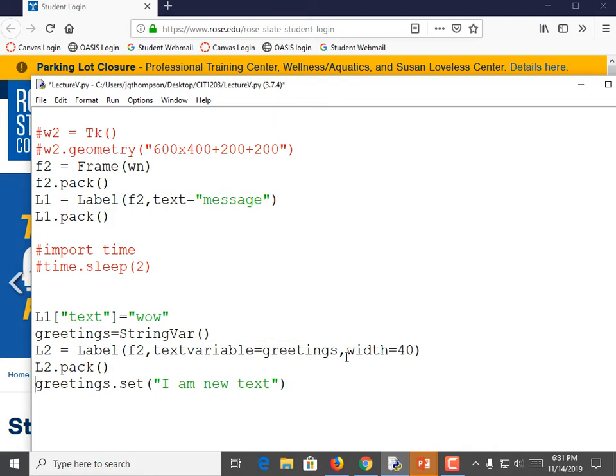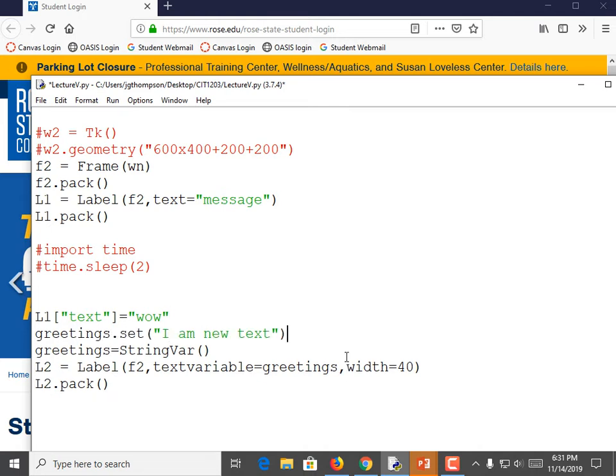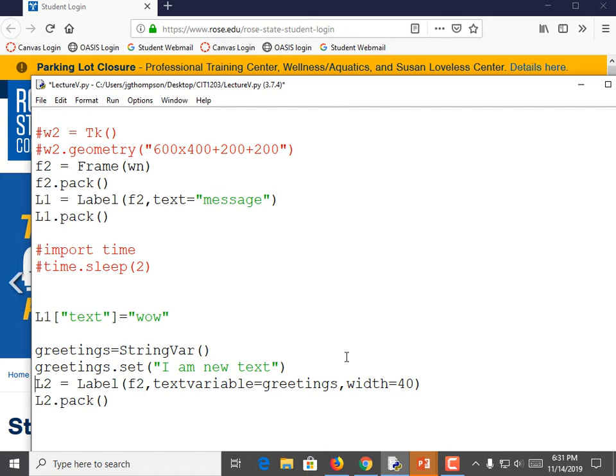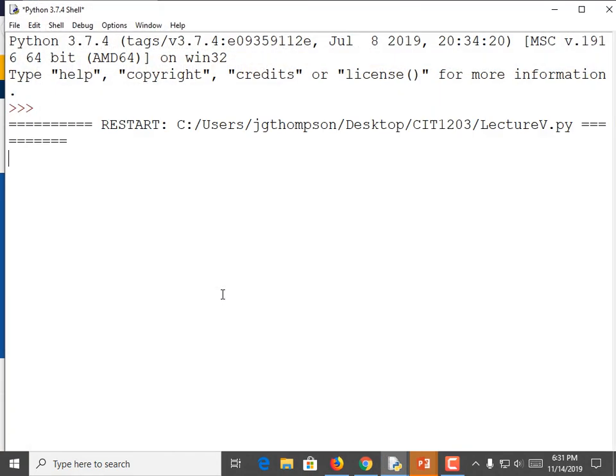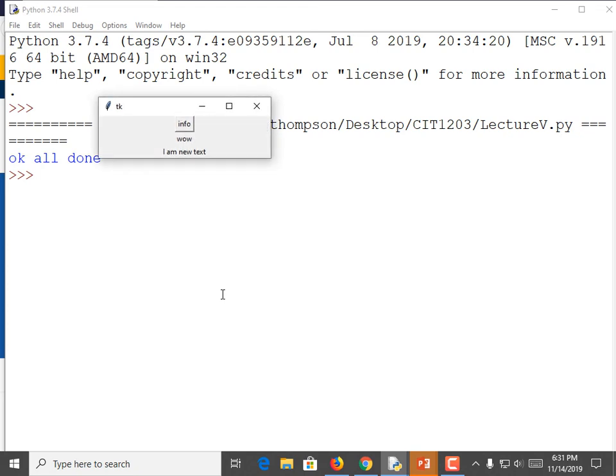Maybe I needed to set the text before I assigned it to the label. So I'm going to cut it, paste it there. Wait, no. It has to go after that. That's what I was doing wrong. I'm surprised you have to set the text before you attach it to the label, because a button would be able to set it again.